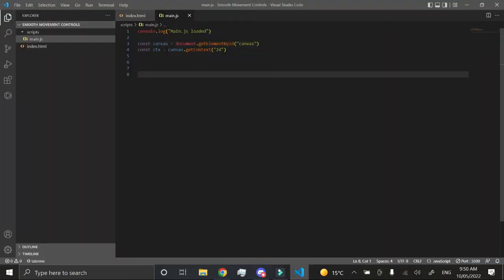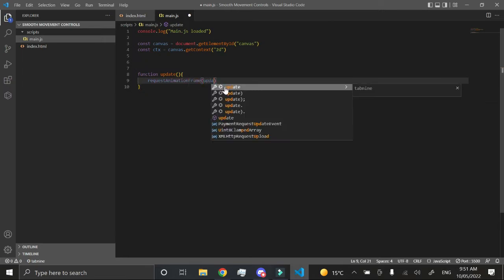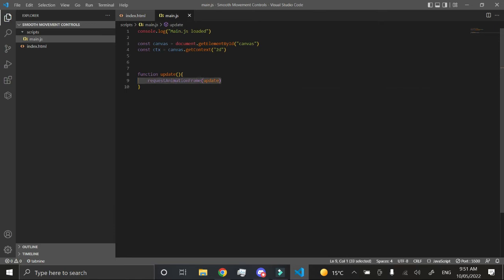Okay, so the second step that you want to do is create an update function. Now, when I say an update function, we're going to make an animation frame and we're going to call this function every frame. So we'll create a function here and we'll just call it update. Doesn't have to be, but that's just what I'm choosing to call it. Now we can go requestAnimationFrame. Computer's a bit laggy today, don't know why. And then let's just put in here our update, just like that.